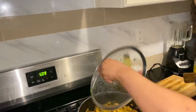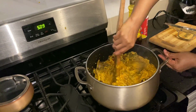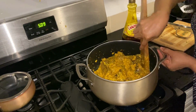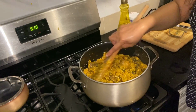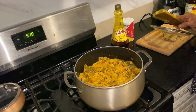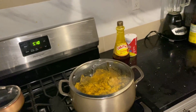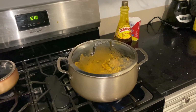Check on it. It's still on a low heat because you don't really want to burn it. Ooh, the aroma is something else. A little bit, then I'll be back to add my vegetable, and that will be it.